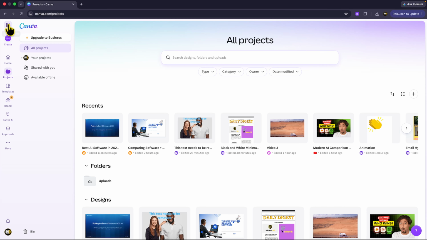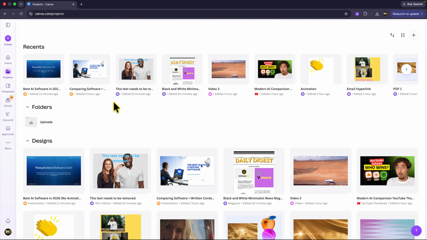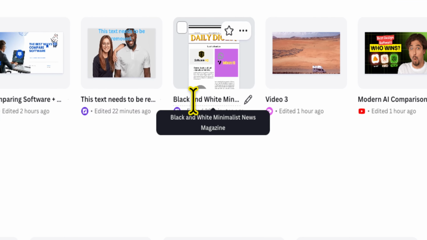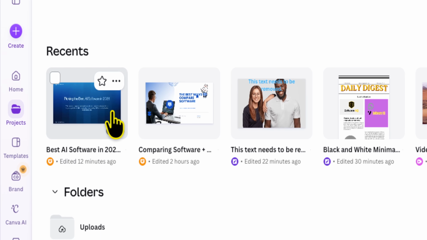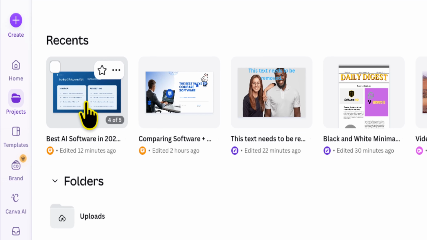Now, when you do this, Canva will present you with all of the projects that you're currently working on. And what you now need to do is simply locate and click on the project you would like to create animations for.